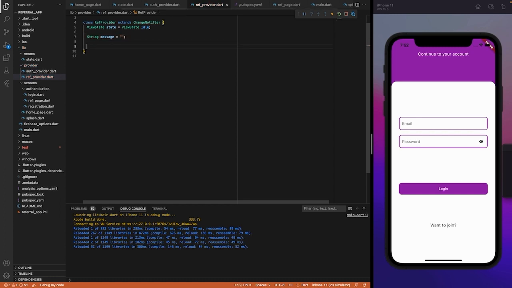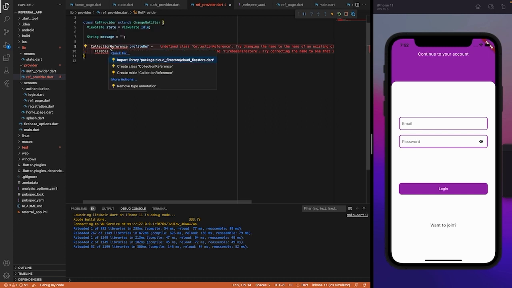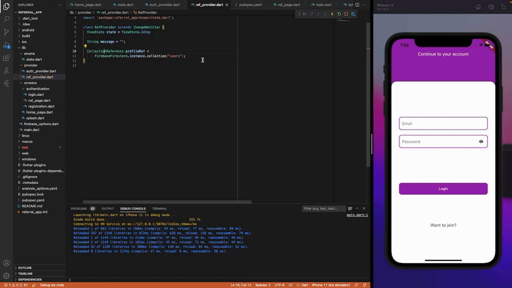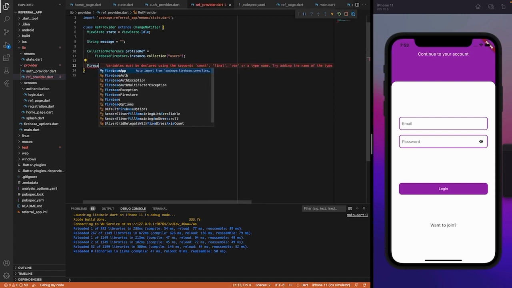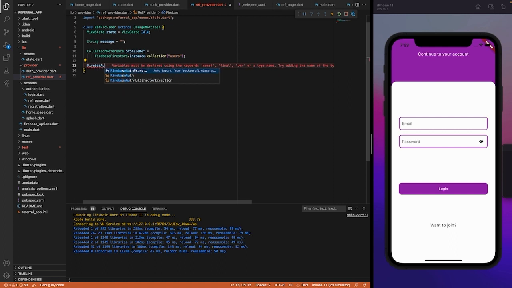Okay, so once we do that, we're also going to create the users collection, which is where we are going to be checking, comparing that UID, that ref code, to check if it actually exists inside the collection or not. Then I think we also need to create a Firebase auth instance.